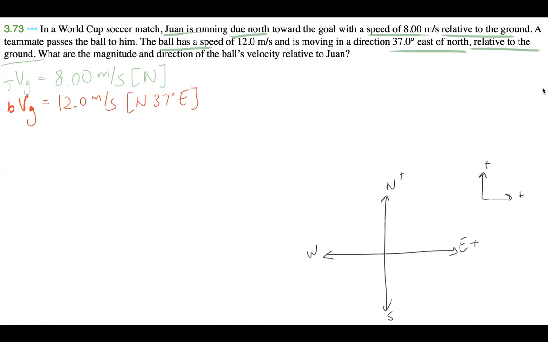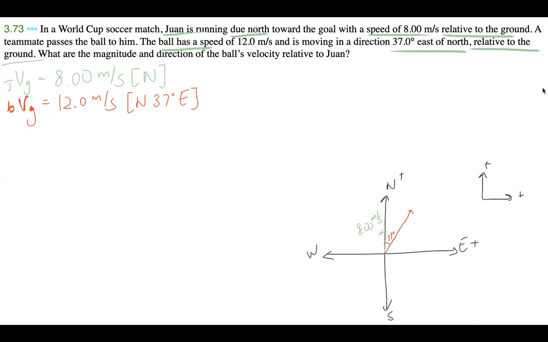So let's say that this is going to be 8.00 meters per second, and yep, in the north direction. And then when we want to draw this, north 37 degrees east, so let's say that's approximately 37 degrees, doesn't have to be to scale, just to get a good idea. We really just want to find out which quadrant it's on so that we can figure out what's positive and what's negative from the components, right?